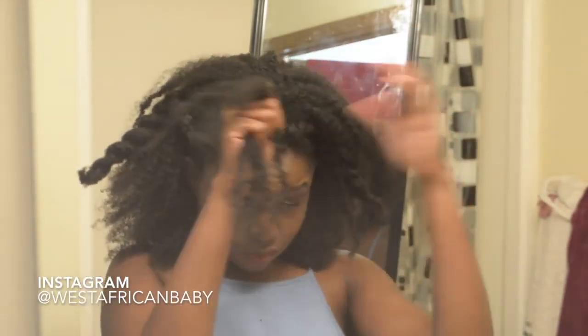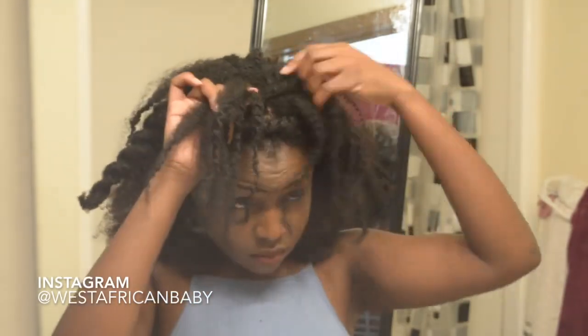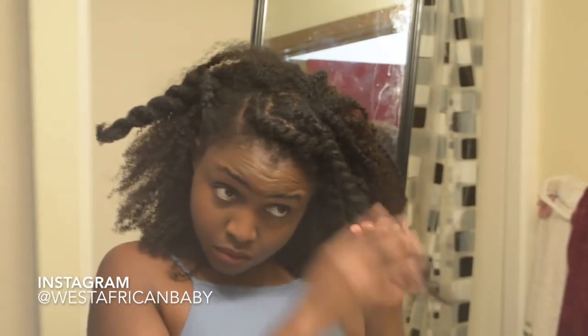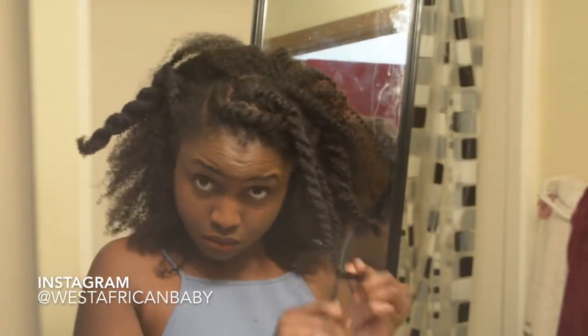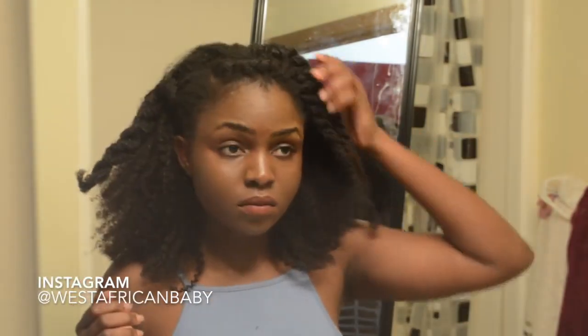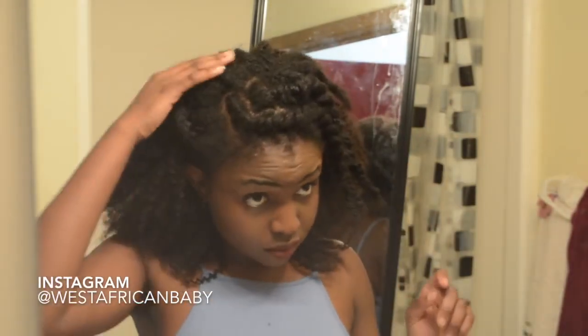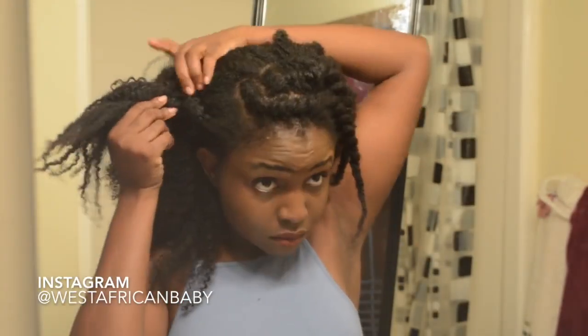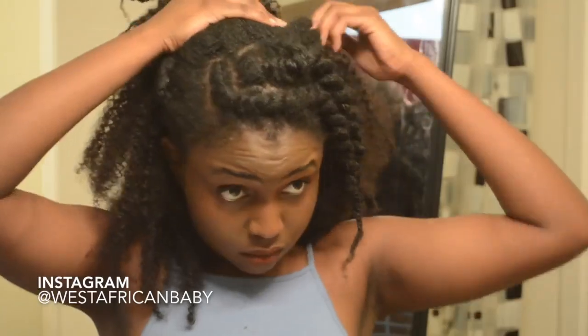If you notice my hair is darker than the clippings, but when I finish everything's going to blend in well together. Some people dye their clippings so it matches the color of their hair so everything blends in better, but I'm lazy so I didn't do that. As you can see I flat twisted the remaining pieces of hair that I had left. Now for the sides, you just want to take that big flat twist and loosen the bottom part.